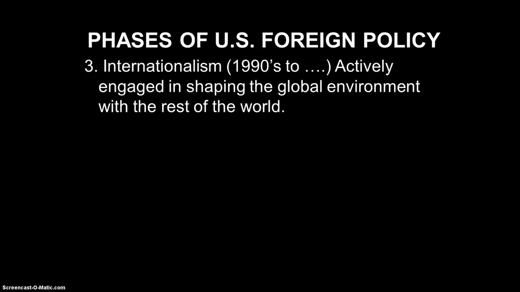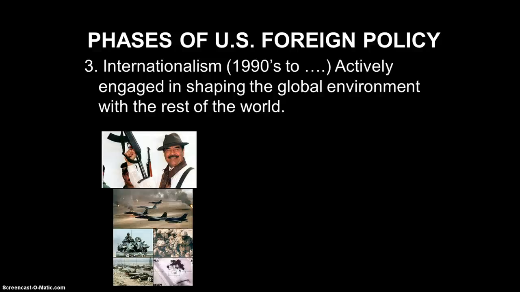After that, though, we lead into this period of internationalism, where we are actively engaged in the rest of the world, but also willing to work with the world and not so much be always the police or the leader. One example of why that happened is that during our imperialism time, Saddam Hussein was a leader of Iraq that we helped. But in the 1990s, we switched alliances because of some of the human rights violations that he had, and we were then his enemy and went after him, this person that we had made a leader not many years before.